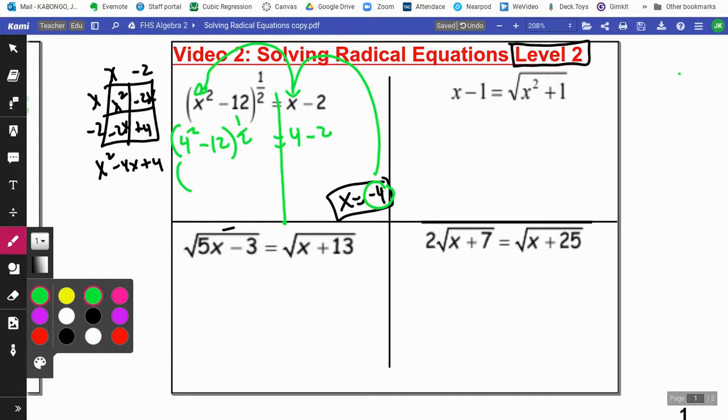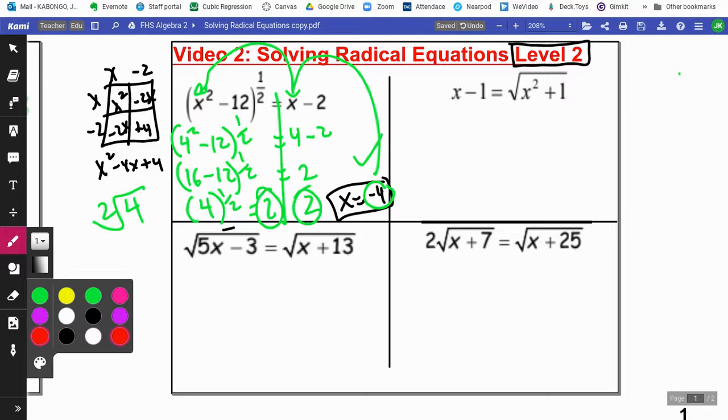So negative 4 squared minus 12 over 1/2, same thing here, negative 4 minus 2, right? So if we continue, 4 squared is 16 minus 12 raised to this. On the right side, you get what? You get negative 6 squared... all right, let's continue. So 16 minus 12, you get 4 to the 1/2. On this side, you have 2. Now, 4 to the 1/2, remember how we said it's just like the square root. That's what you learned last class. That was actually your warm-up for this class as well. So you get 2 here. So 2, 2, boom, you're right. The answer is negative 4. Good gamble. And if you went with the negative 4 from the beginning, you're good.